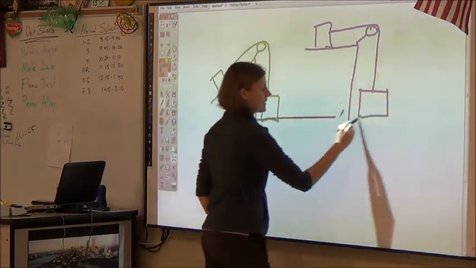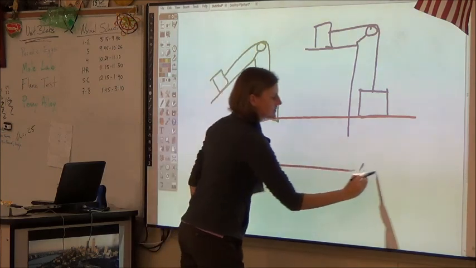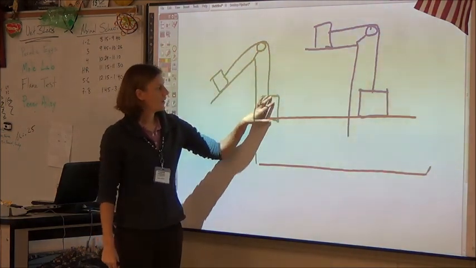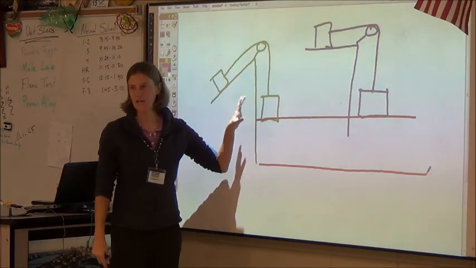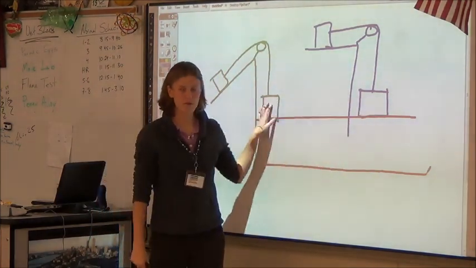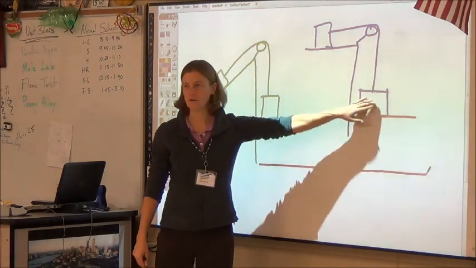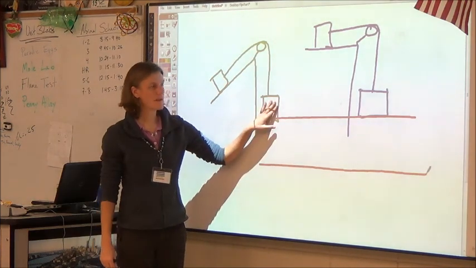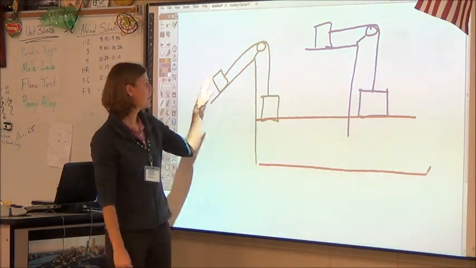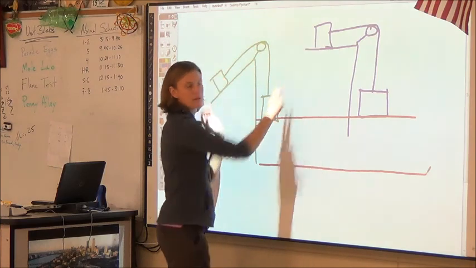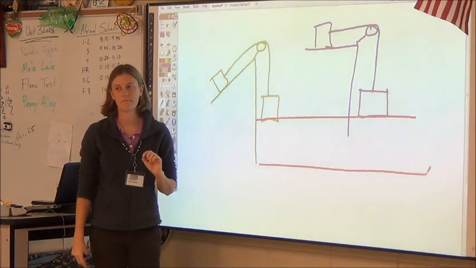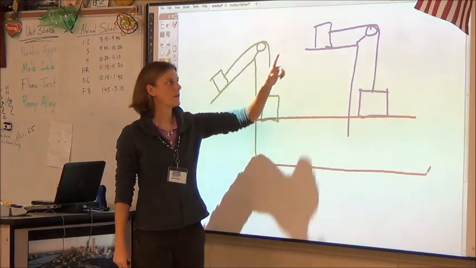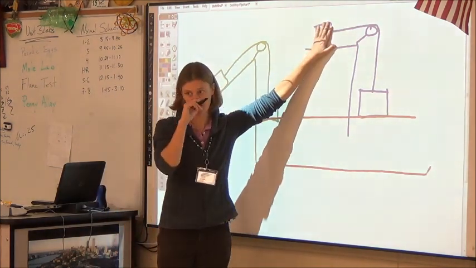Okay, so we're saying they both drop the same distance. So what is true about the change in potential energy of these two blocks from going from here to here? They're the same. Starting the same height, going the same height. What about the change in potential energy of these two blocks? Are those the same? I guess the other one's higher. Okay, so it starts out with more potential.